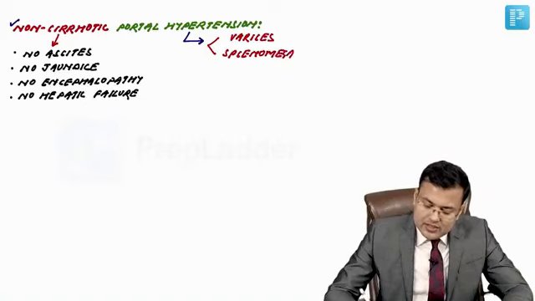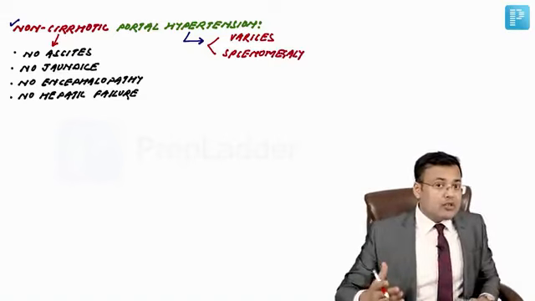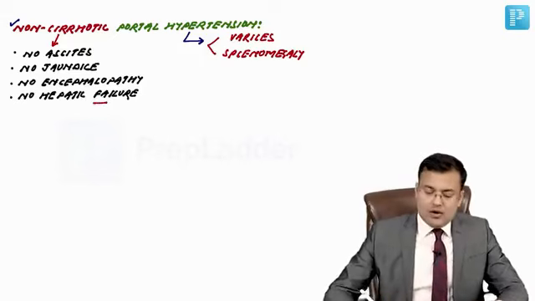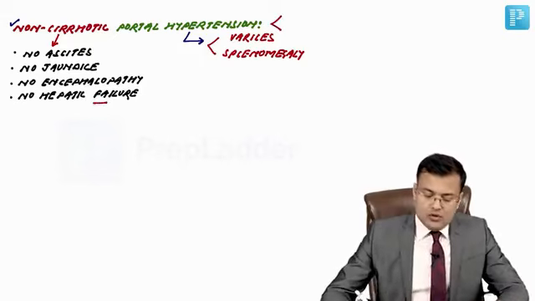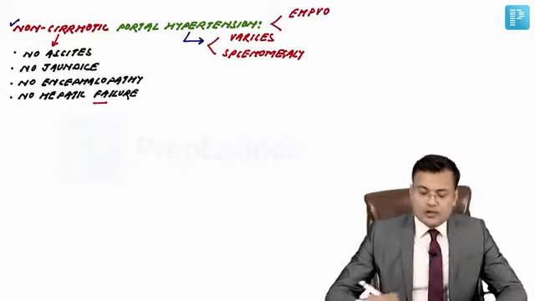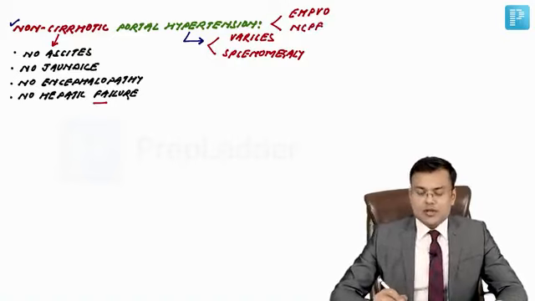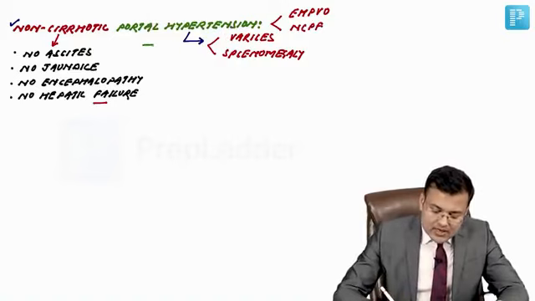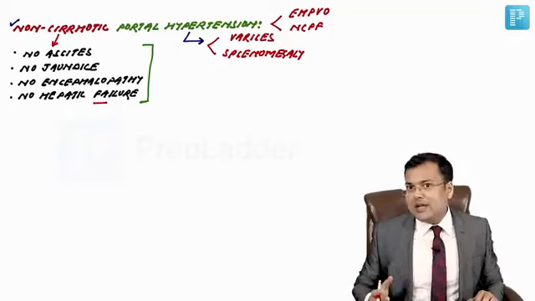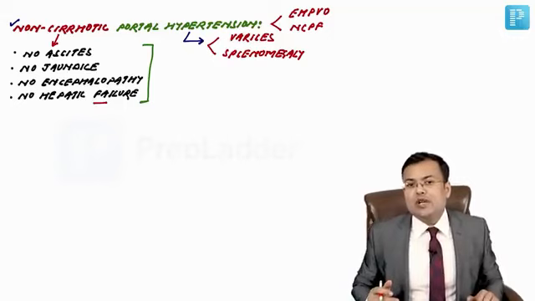In such patients, the most common presentation is variceal bleeding, and the most common cause of death also is variceal bleeding. Why? Because there is no hepatic failure. What are the two conditions we include? One is EHPVO, extrahepatic portal venous obstruction, and second is non-cirrhotic portal fibrosis. What kind of clues will you get in the exam? There will be variceal bleeding and splenomegaly, but there is no ascites, no jaundice, no encephalopathy, no hepatic failure.